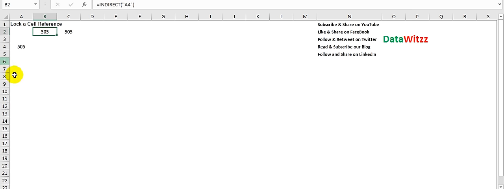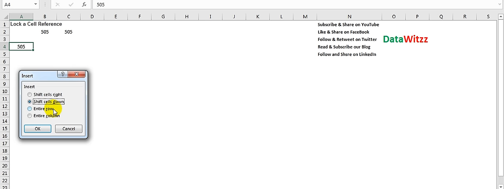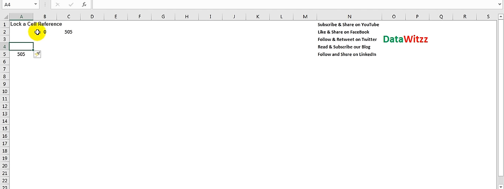Here we will insert a new row. So we see that indirect remains constant and it has the reference still at A4, while in the next example we see that the reference which I have taken at A4 has changed to A5.